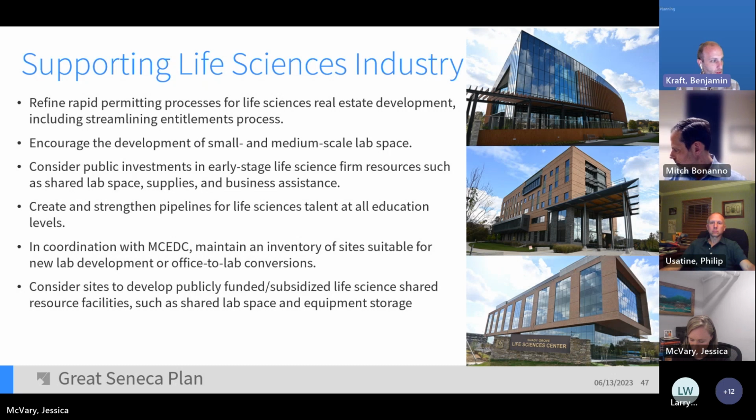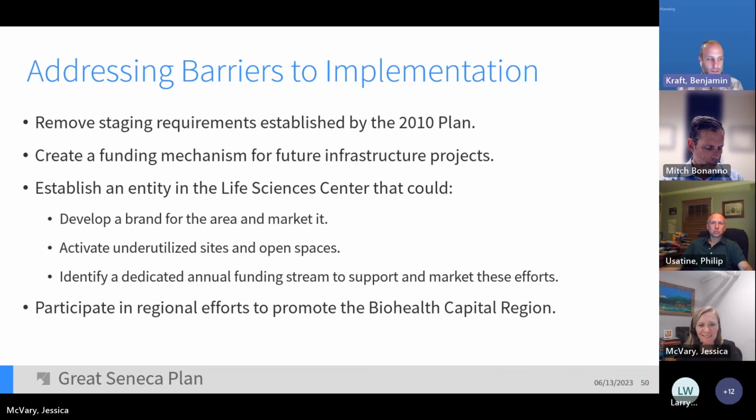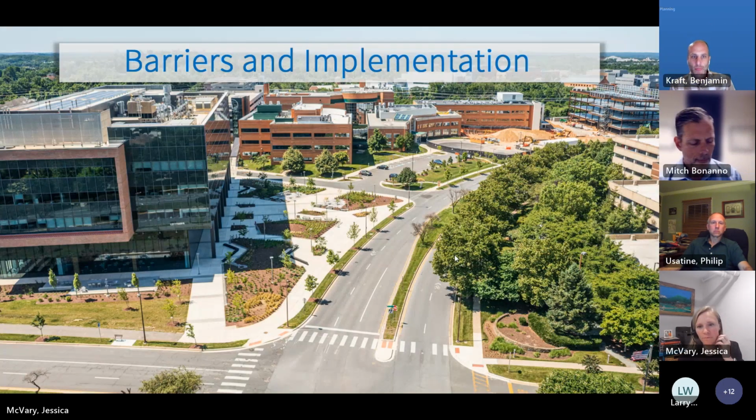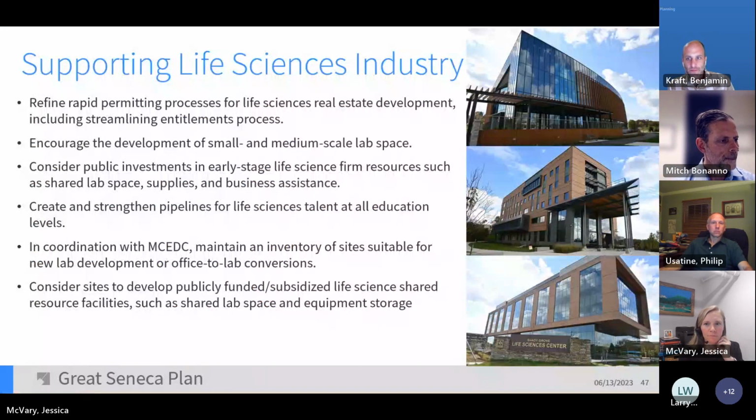I don't know, did we have Jessica? Are we going to talk about the...? I don't see it on this slide. For some reason in my head it was the urban district partnership that we may want to explore for this. I was thinking that was on this slide, but that's for the next one, for implementation. Okay, so I'll leave that for the next meeting. So that's really it. Great. So we're going to set aside barriers for implementation for a future meeting.